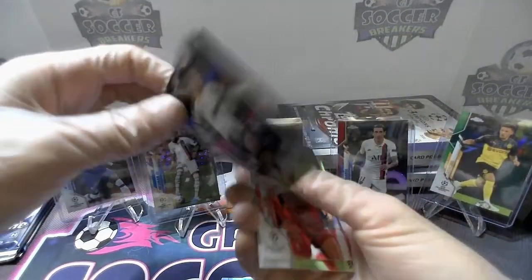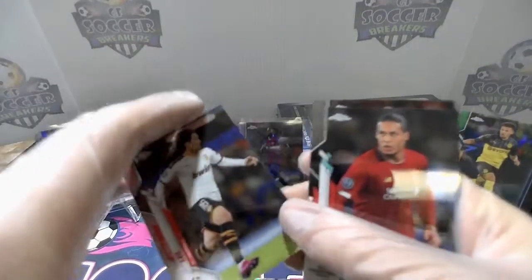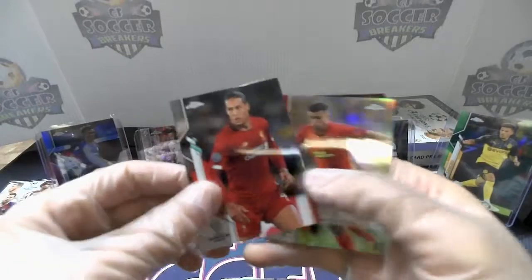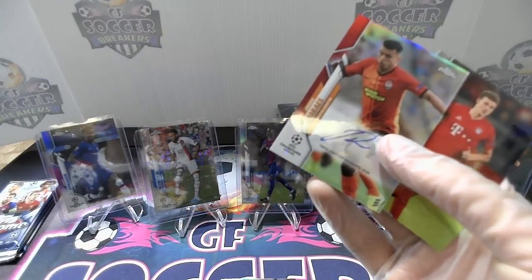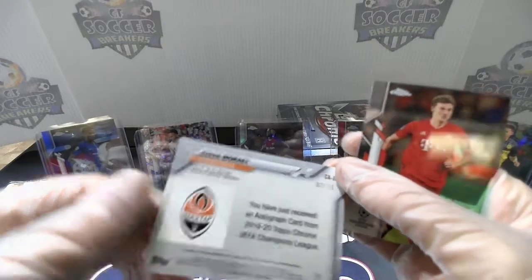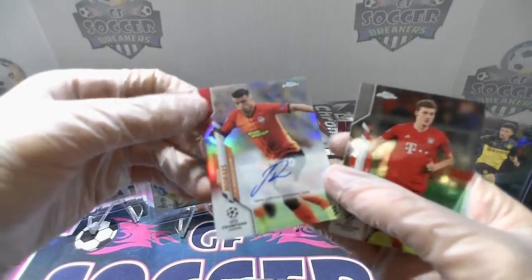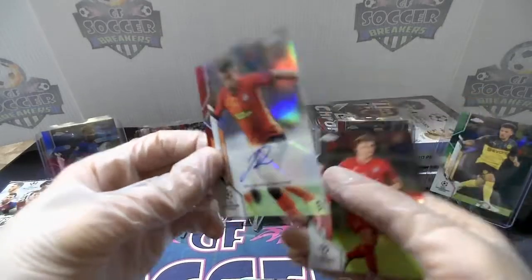Another. What's his name? King Lee. Nice one, Kareem. Nice one. A Virgil van Dijk. And there's our signature auto. Another one for Shakhtar and Arno. Oh, auto. 2 out of 10. That's red. Nice. You gotta say red, yeah. I focus more on auto than the red. Nice one, Ryan.